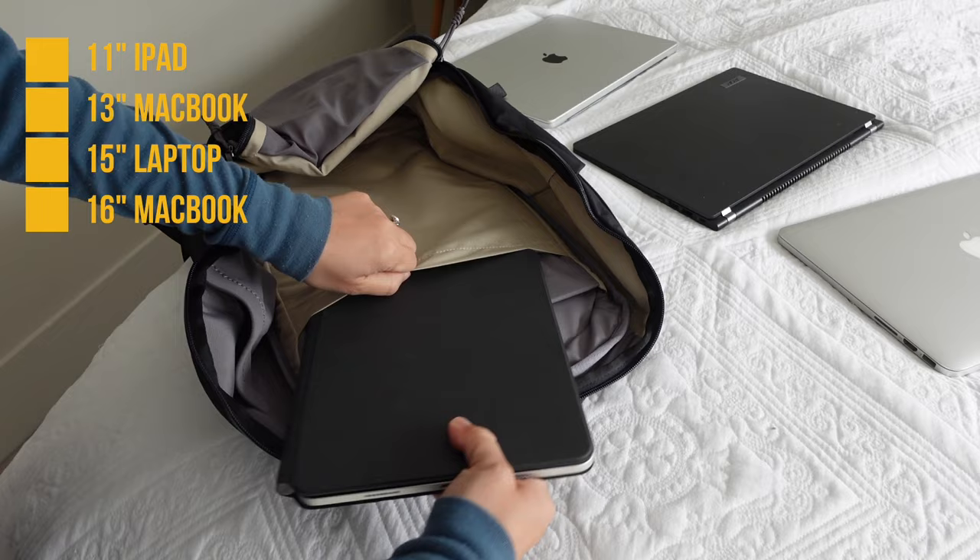The other fanny pack I have is also from the Venture Ready range — the Venture Ready Hip Pack, which is very similar in design to the Venture Ready Sling. This one is two and a half litres; the sling is one and a half litres. It's another great errand running bag, also really durable and very low fuss with the hard-wearing material. This is the Ranger Green colour — a great accent colour given all the navies, burgundies, and blacks in my collection. Even though it's a durable bag it's very comfortable to wear because of the padding at the back. While it's designed as a hip pack, I much prefer wearing it slung across my shoulder.